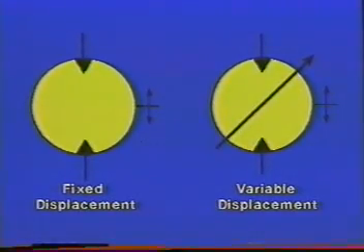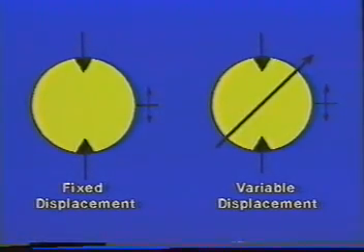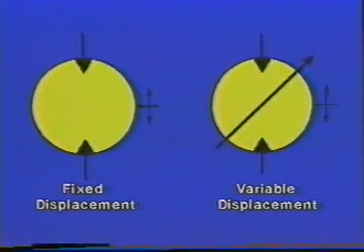Here in graphical representation we see two types of motors, one fixed and one variable displacement. The fixed displacement motor is depicted in graphic form by a circle and energy triangles, which make it look similar to the pump. In the variable displacement motor, an arrow across the circle indicates that the displacement of this unit can be varied, giving us a change in speed and torque capability.